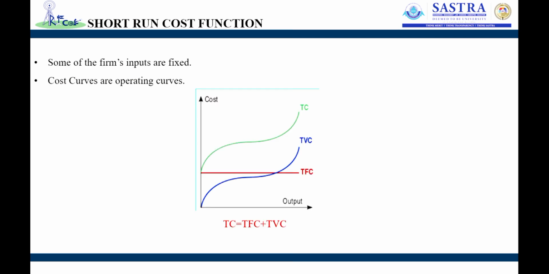Next one is short-run cost. The short-run total cost function shows the total cost of producing each quantity when one factor is fixed. The fixed cost must be paid regardless of whether any of the good is produced. The variable cost will increase when quantity produced increases. The graphical representation of the short-run cost is shown. Total cost equals total fixed cost plus total variable cost. TC and TVC are parallel to each other when TFC is parallel to the x-axis.